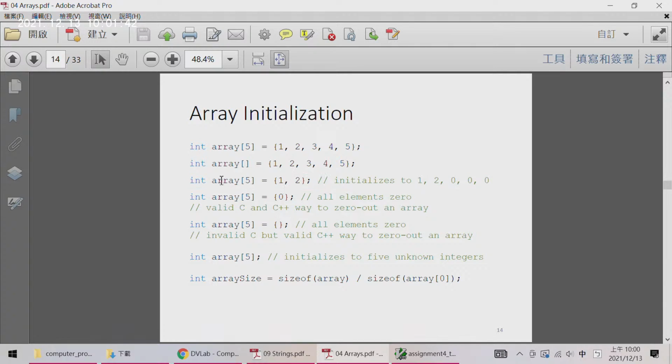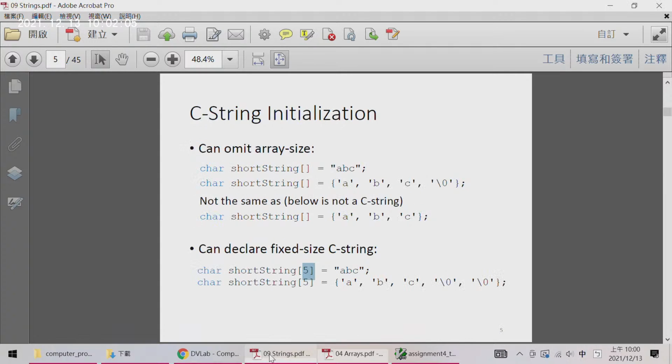So for this example, we declare an array of 5 elements, but the initialization only gives 2 integers, and the remaining 3 elements will be set to 0. So for this example, the remaining 1 element will be set to 0. And so this line is equivalent to the last statement.